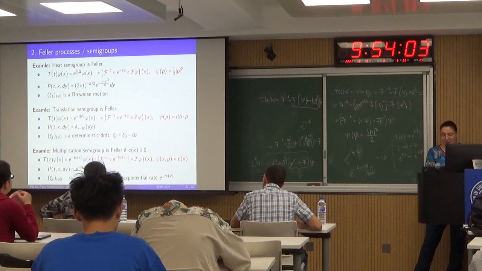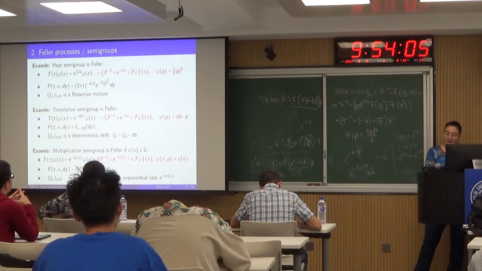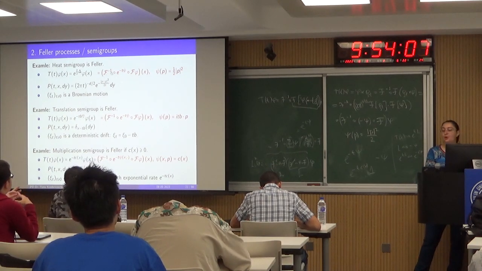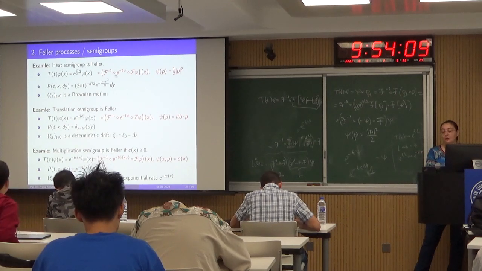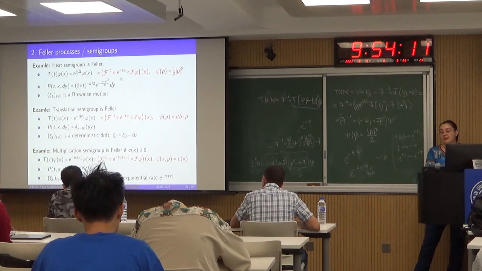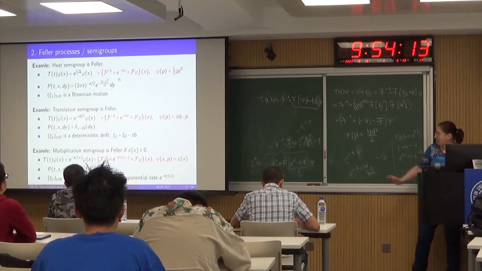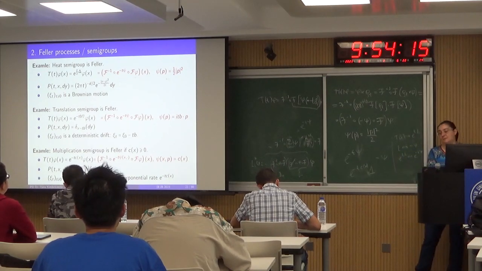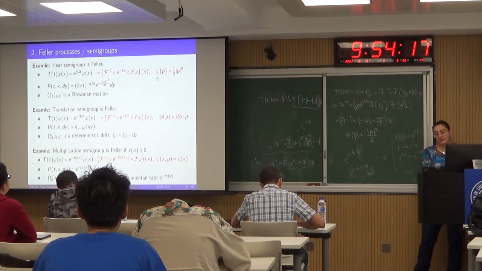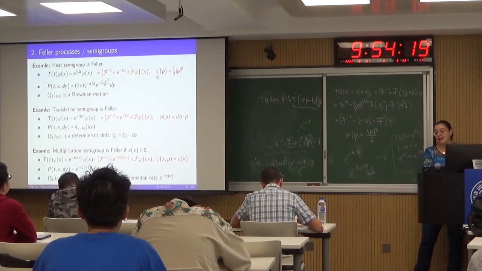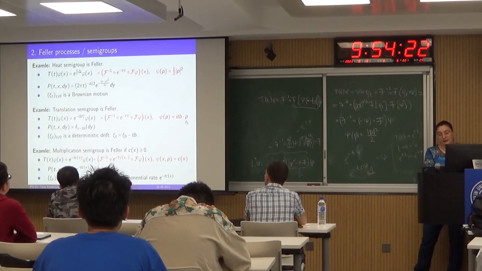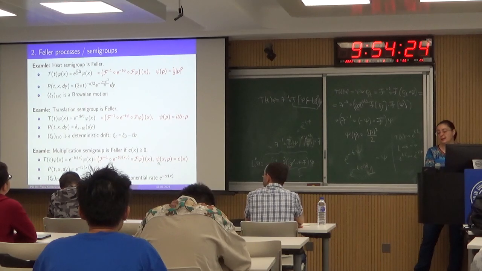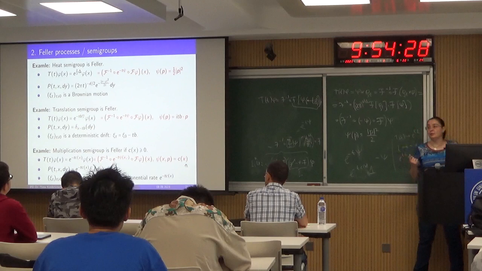So I recall that in all these three cases we have semigroups of pseudo-differential operators whose symbols have the form e to the power minus t psi. The psi are different: for the heat semigroup and for the translation semigroup, psi depends only on p. For the multiplication semigroup, psi depends only on x. So in those cases, psi depends on only one variable.